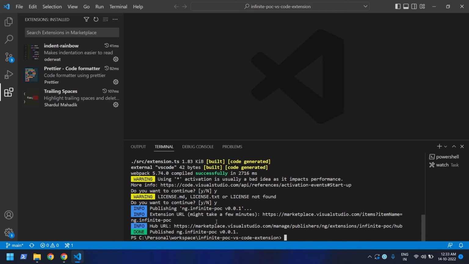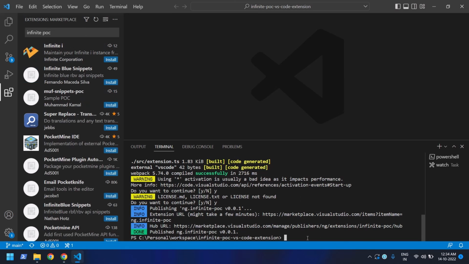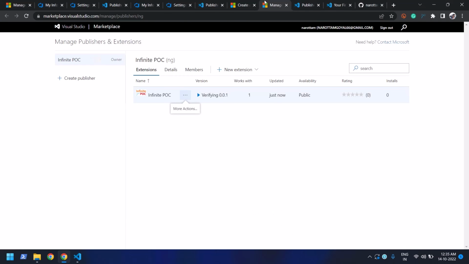Since it already had the token in the cache, that's why it's published. Otherwise it will ask you to put that token which I copied from here actually. So now it's published, and let me go back, and if you see here it's saying verifying. Normally it takes some minutes or something.